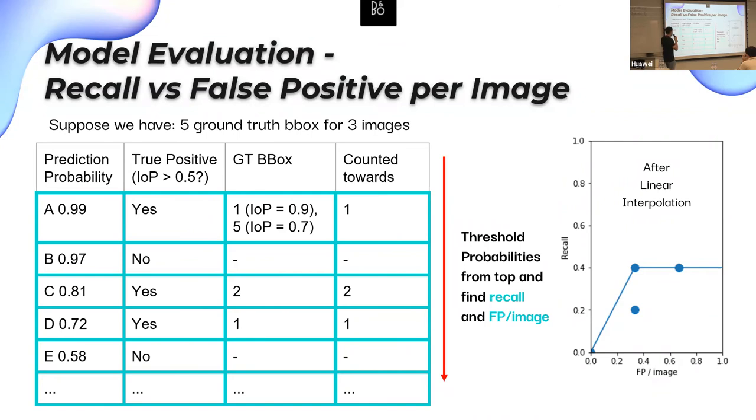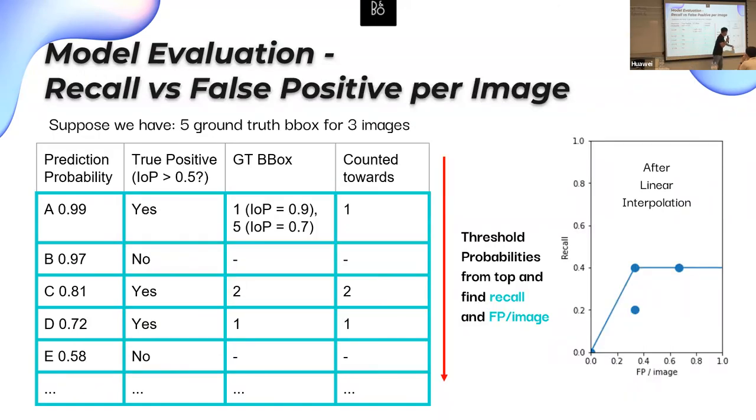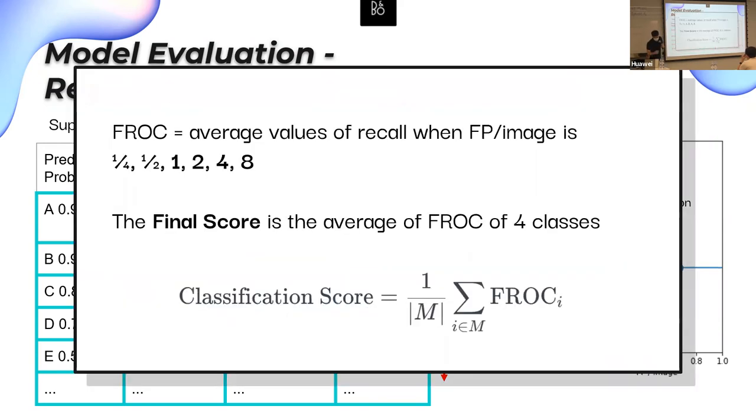So later, after we have completed all, we will perform linear interpolation from the end. Here we will just extend them towards whatever maximum there is. So the FROC would be the value of the recall when the false positive is 1/4, 1/2, 1, 2, 4, and 8. If we look at that graph, we can see that 1/4 is around here, let's say, and then 1/2, 1, 2, 4, and 8. So it's like 0.4 times 5, so we have like 1, 2, 3, 4 of them there, and then another one which is around 0.3, let's say, and then we average those values. Then we get this one, the FROC.